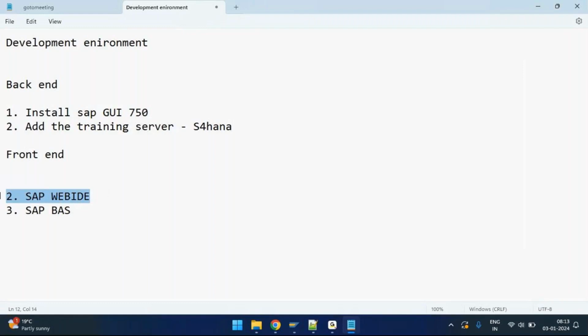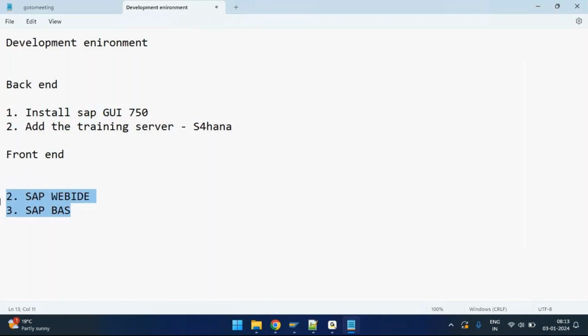And SAP Web IDE and SAP Business Application Studio, both are the official licensed tools from SAP to develop your SAP UI5 applications in real time for production purposes.